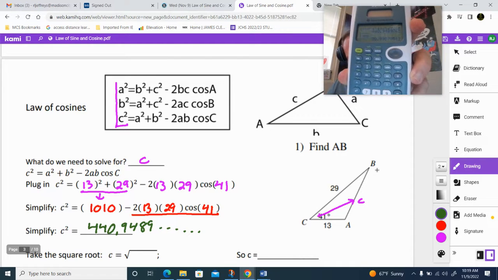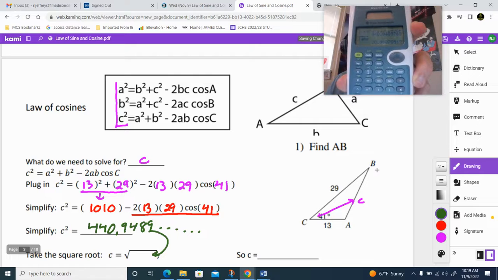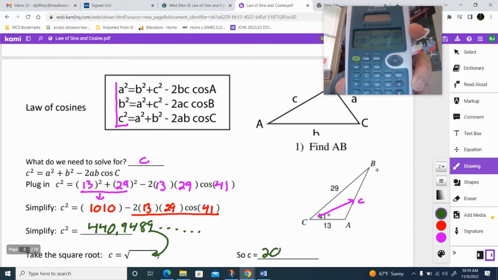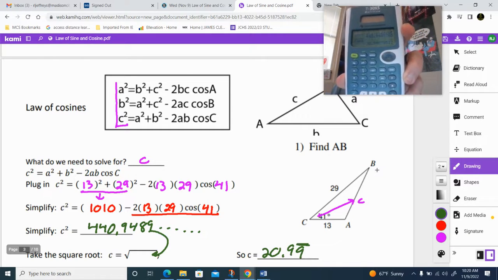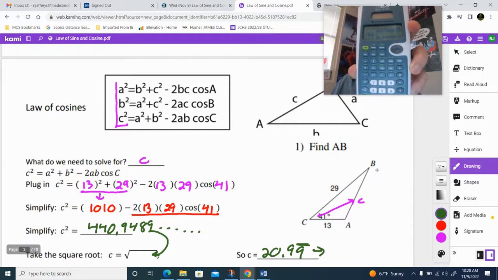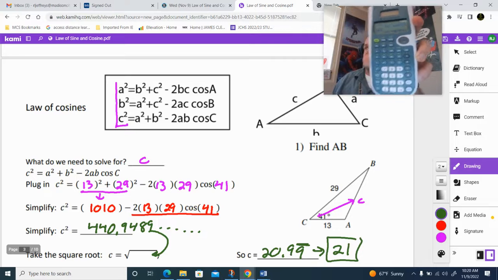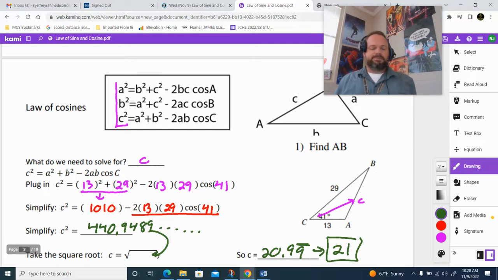Okay, so I'm going to just draw. I'm not going to rewrite that because that's a lot of jibber jabber. Okay, so I get 20.99. If we're rounding to the nearest tenth, that means we look at 2 of them. This is higher than 5. This is actually going to round all the way up to 21. So for this one, it becomes a whole number for the person that wanted to argue with me earlier. So I don't know who that was.